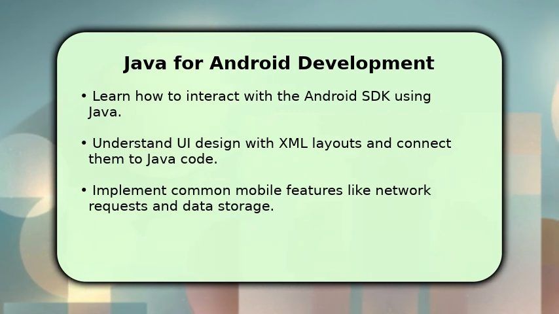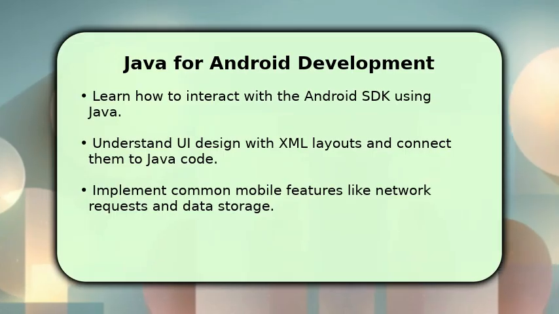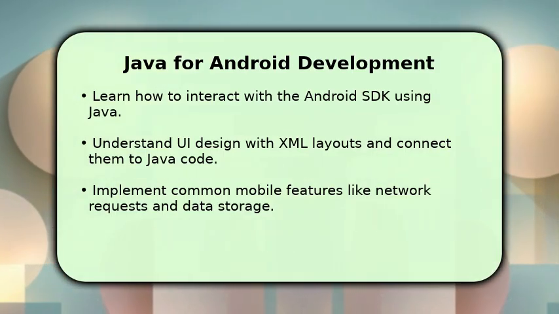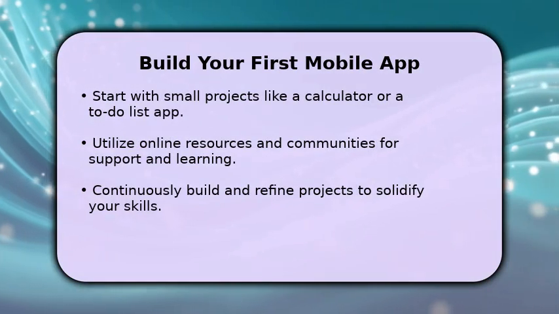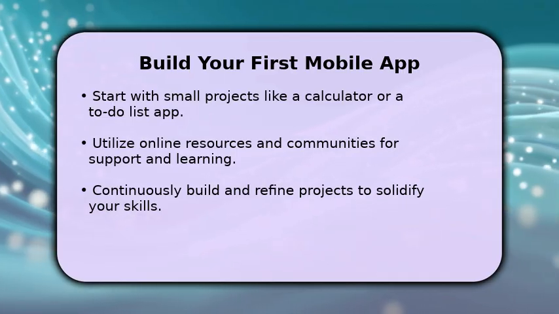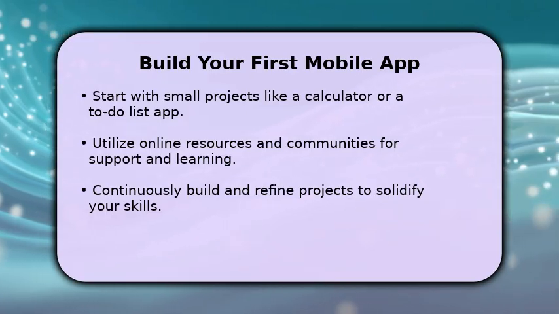Furthermore, implement common mobile features, such as making network requests to fetch data or storing information locally on the device, enhancing your app's functionality significantly. To truly solidify your learning, begin building practical projects. Start with simple applications, perhaps a basic calculator or a to-do list app, to apply your newfound knowledge.